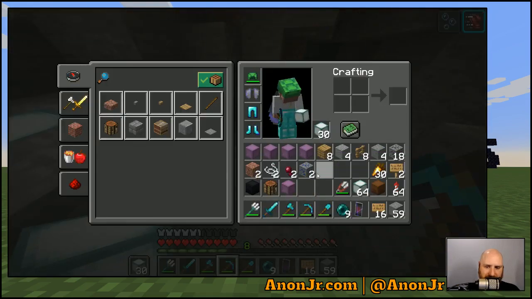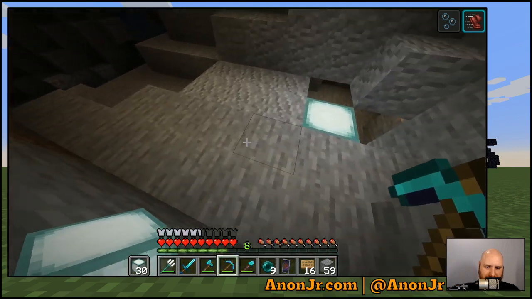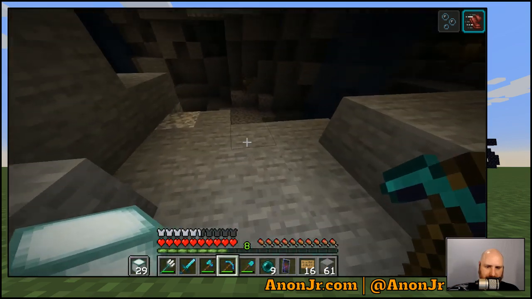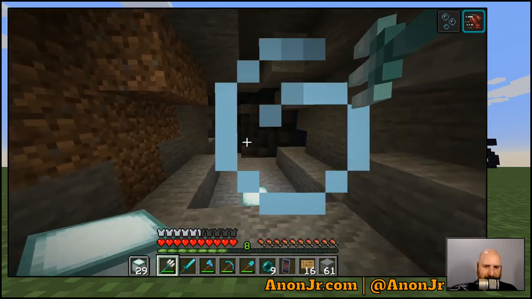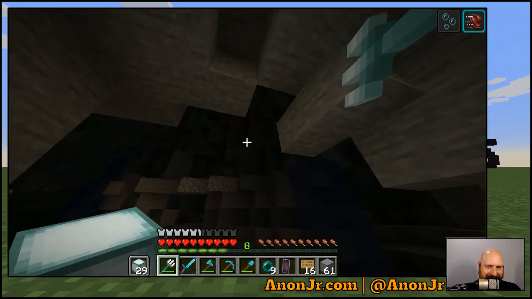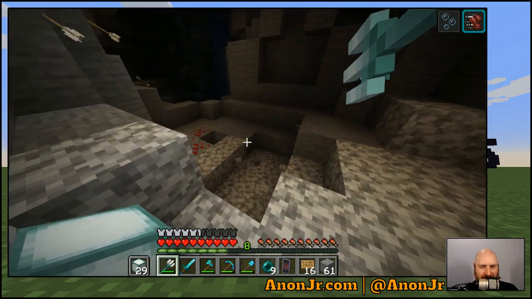Ooh, lapis. Hold up. Does this ravine open into another ravine? I heard you like ravines. There's a ravine in that ravine. Oh, that creeper just totally walked by to go after you. And there's a solid gold zombie over there, too.